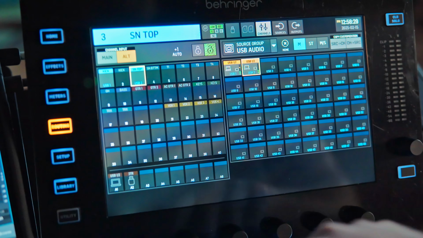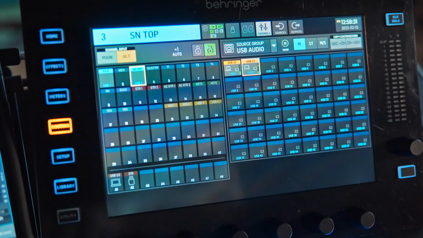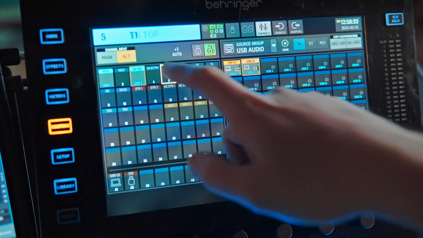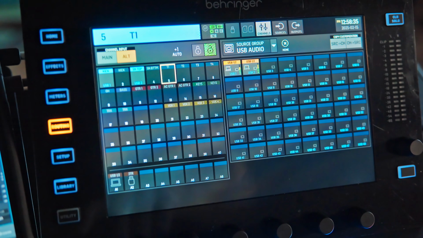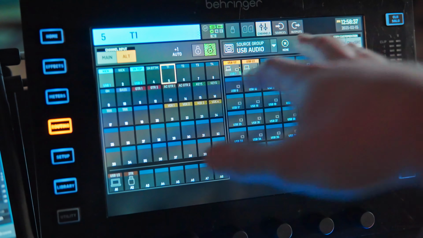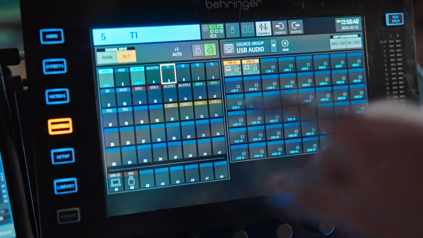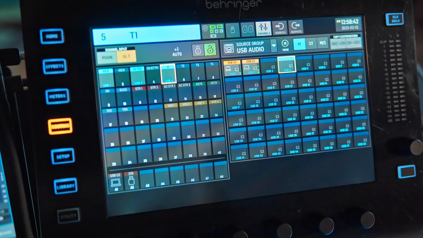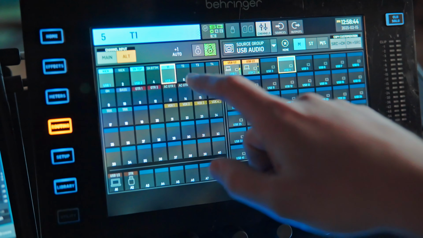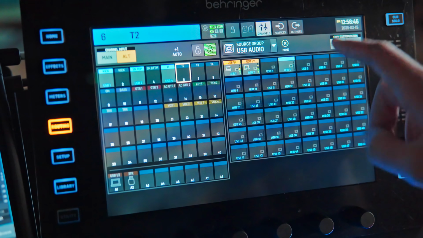So we're going to click number 2. And tom 1 is USB, let's see, I'm looking at my DAW over here because I don't have any of my sources labeled. That's coming out output 4, so USB 4. And we have tom 2 on output 5, so T2 output 5.